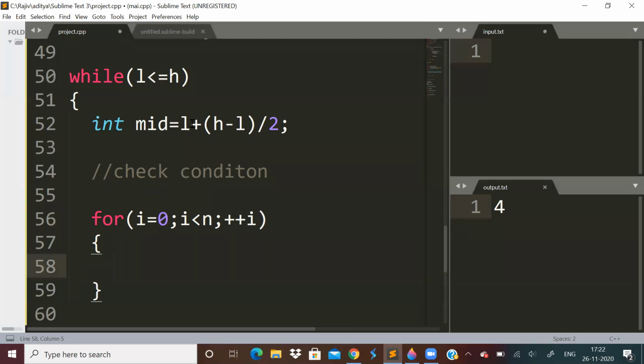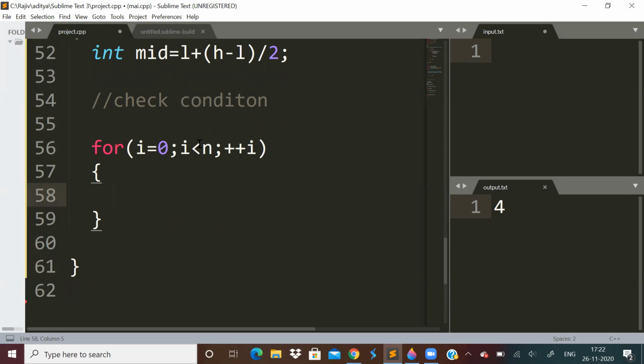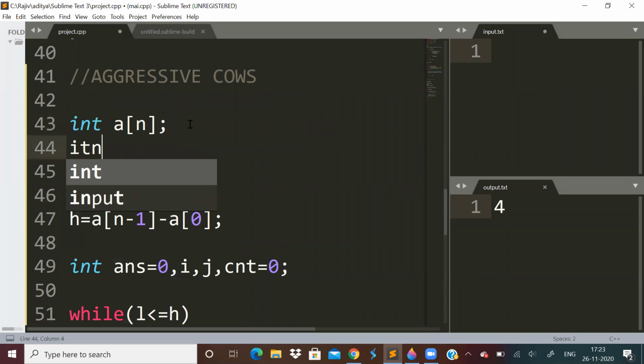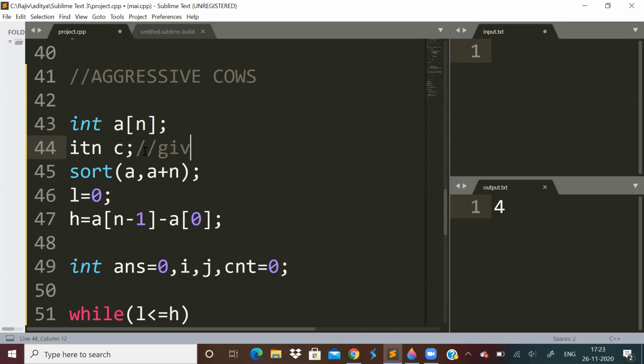Before this, we have to make count as 0. This will be the count of cows, and the given input, we have C already. We don't have to bother. This is the given number of cows.